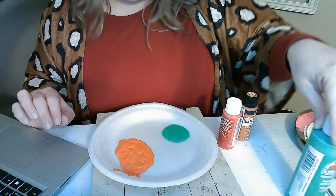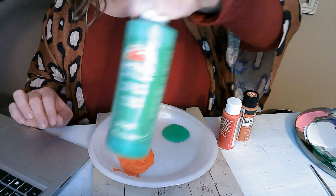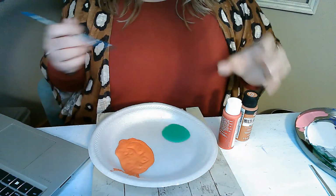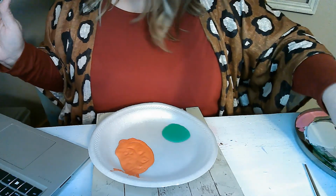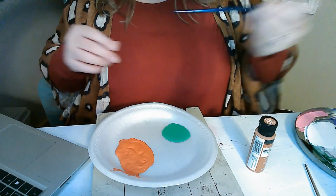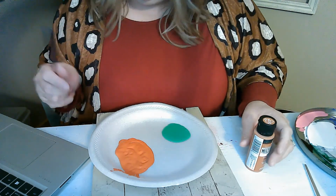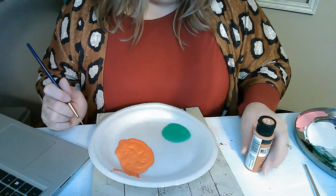Okay, for the Leprechaun's eyes, I decided to use this spring green. I don't know if you can really tell much about it in that light. I've got to get my lighting right. That's another thing that my children wanted to critique when they watched part of my video last night. They said the lighting was really bad, and I apologize for that. I'm working on it. I'm trying to get better at doing these videos. Hopefully I'll get there soon.